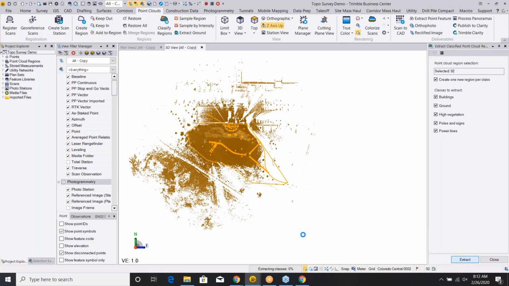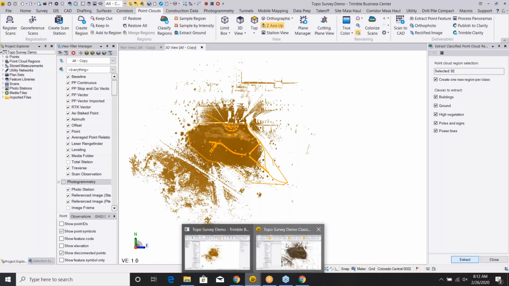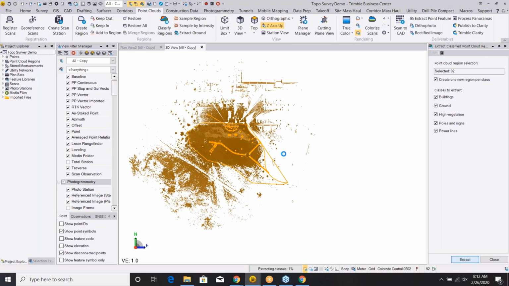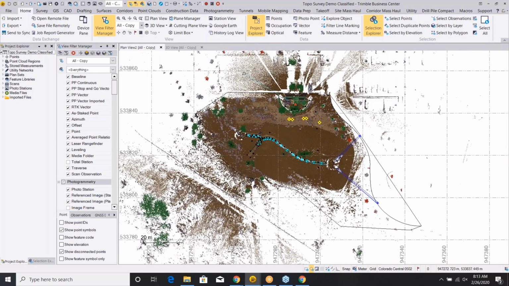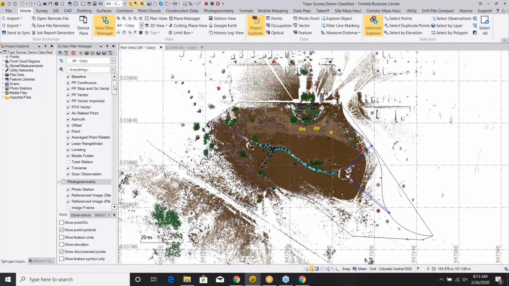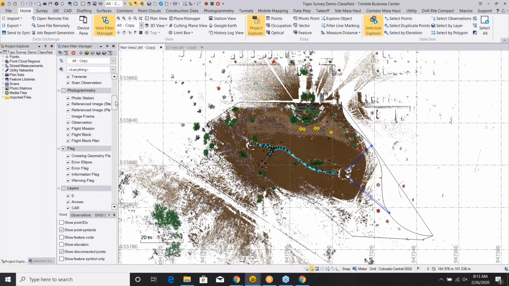And for the sake of time, I actually saved another project that already had been classified in another window. It shouldn't take too long, but we'll just go ahead and jump into another one. It decides to transfer over. All right, so as you can see, after running the classification tool, I have everything segregated out, and I can see all of those down here in the View Filter Manager.